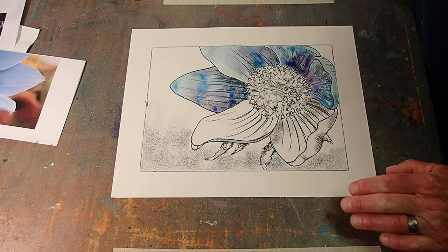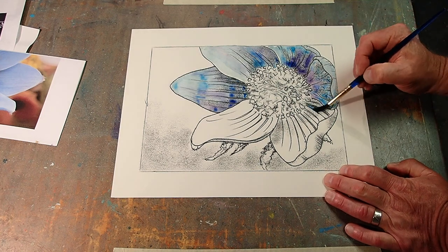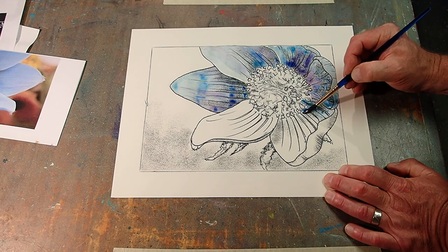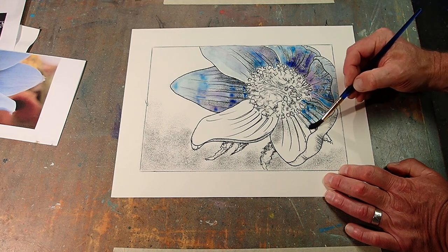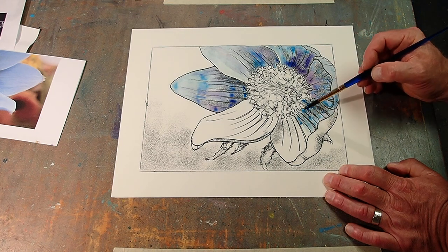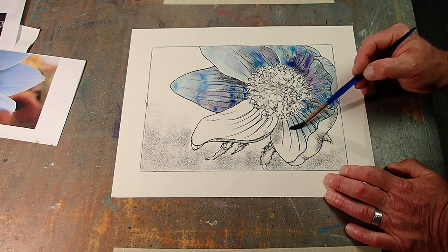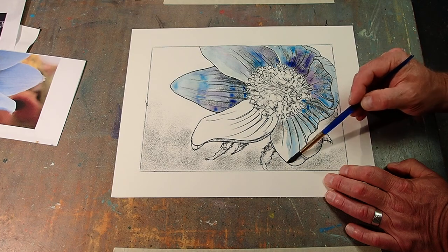I think I liked going from blue to adding the purple to the blue better than the blue to the purple. Kind of theoretically, it's all the same, but in practice, it makes a bit of a difference.